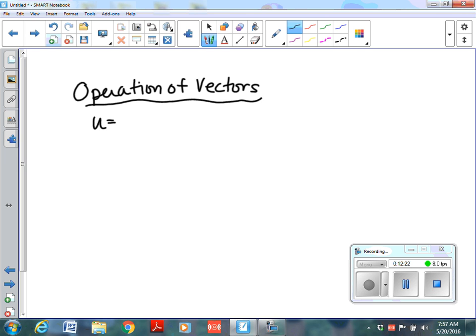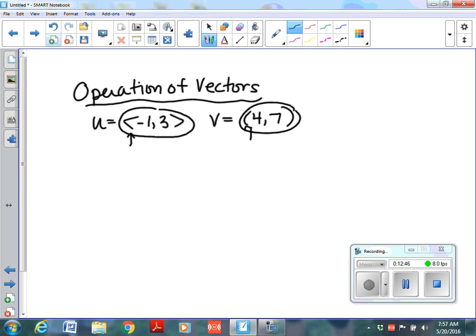Vector u is equal to, okay, the book uses this as a vector. They use it like this. And vector v is <4, 7>. I don't care if you use these or if you use parentheses. To me, it means it's the same. If you see this on the AP test, it just means a vector. I don't care which way you want to write it. So just keep that in mind. Sometimes I'll use parentheses. Sometimes I use the little angle brackets, like the little sharp corners.